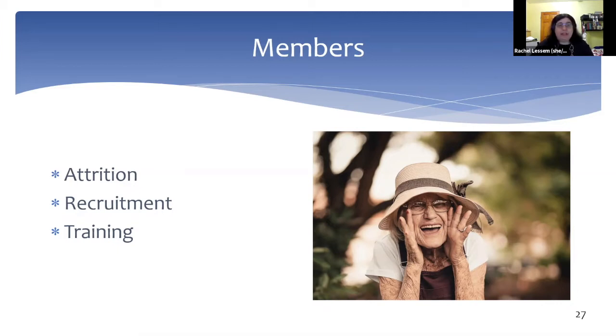Ongoing training is essential. And finally, I would be remiss if I didn't mention that, of course, sometimes we also lose members because they pass away, and it's important to take the time to reflect on that in a meeting, give members time to offer memories of who that board member was and the contributions they gave to the board before moving on.